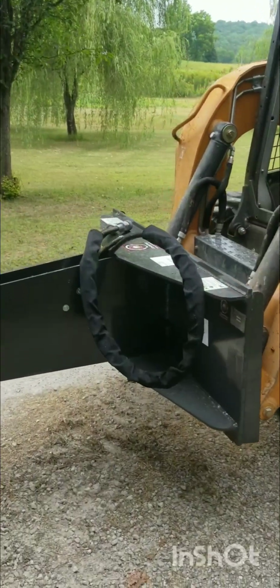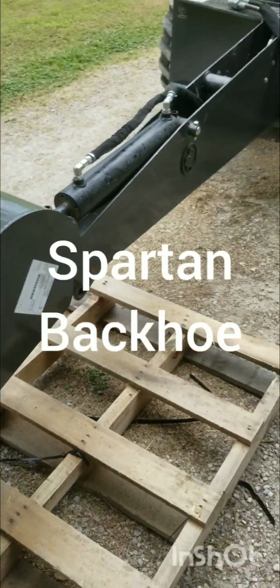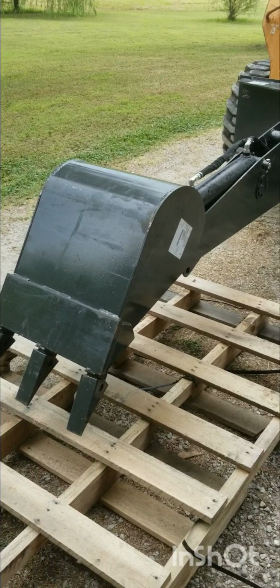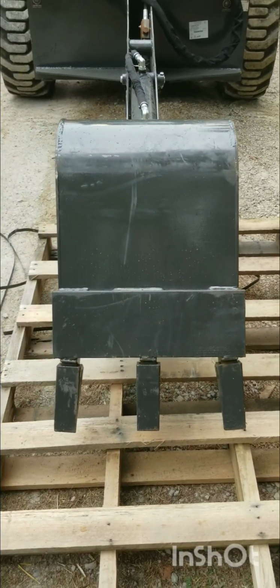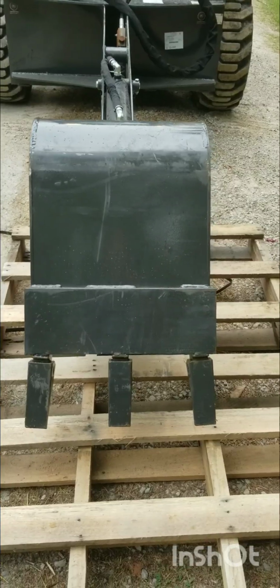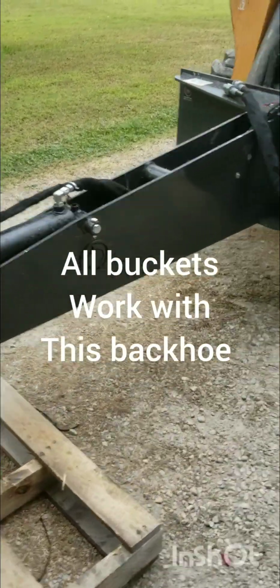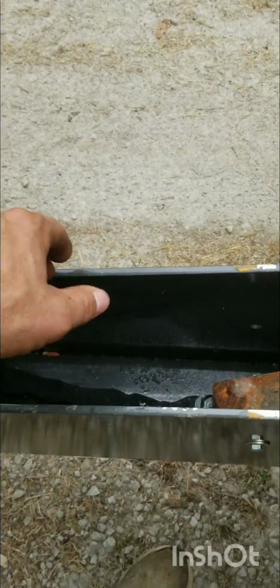So what do you do if you need to dig a ditch and you have a skid steer? Well, they sell these that go about 6 to 7 feet deep. You can buy them in, I think, 12 inches the smallest, all the way up to 24-inch wide. I think this is a 16-inch wide one. This one was about $3,000. It's called a Spartan equipment. They are very, very strong.